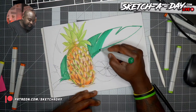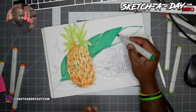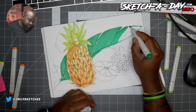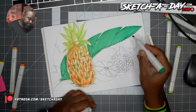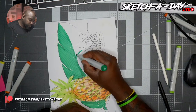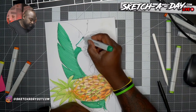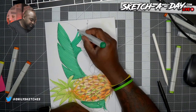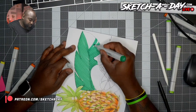So I'm intentionally leaving this stripy. Stripy, is that a word? Stripy as a leaf, to kind of replicate, or mimic, rather, a bit of the texture that you would get on a leaf. Just an example of using the nature of the tool to communicate texture.